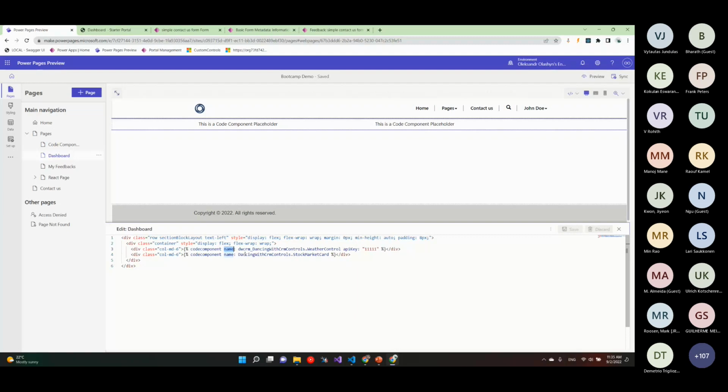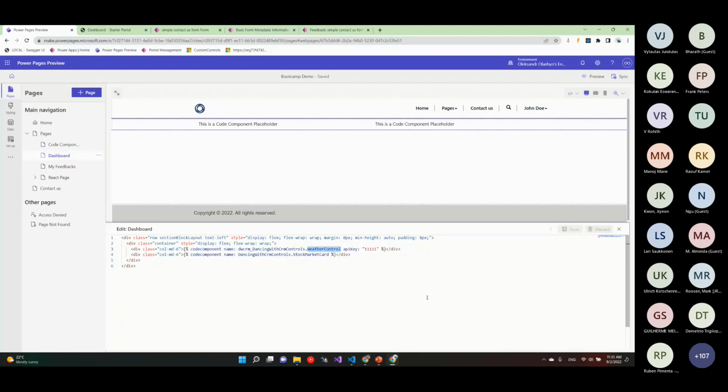As you remember, previously, when we clicked on the editor and added a code component in a model-driven app, we saw a beautiful name, but not this weird name. This is called the full name, or just the name of the control, and it consists of three main parts: the publisher prefix, the namespace, and the name of the control.